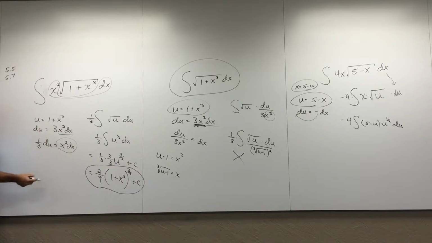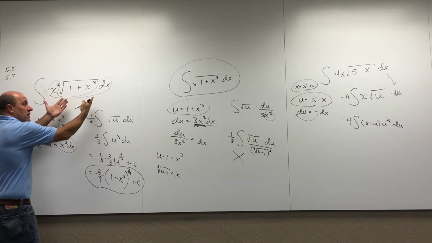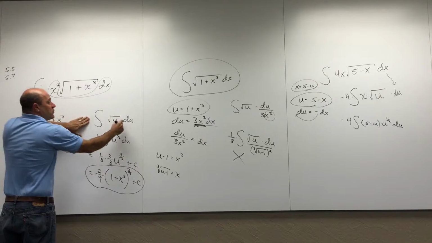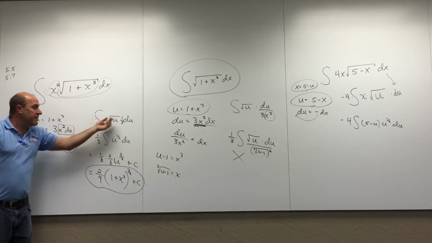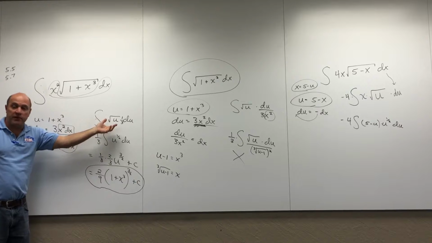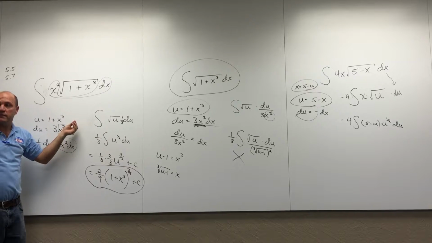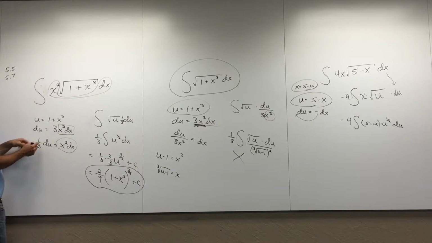I did flip it over, but it wasn't about flipping it over randomly. It was about solving for this. So by solving for this, I ended up with a 1/3 times du. And when I replaced this stuff in the integral, this got replaced with a 1/3 du. Now, when I pull it out, I'm not flipping it over. I'm pulling out the constant that's multiplied. It is the flipped over version of this, but this is the explanation why. Right here is what explains why.